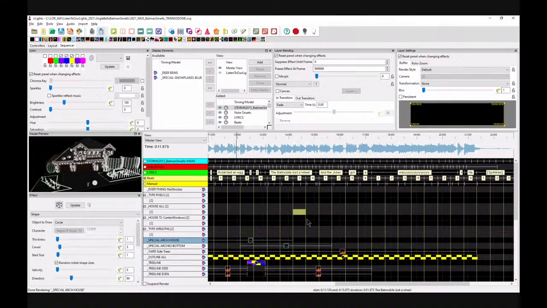So I pull down the shape effect. Maybe I'll start it a little bit sooner. The Batmobile lost the wheel in a Joker. All right, so we're going to have it go through about here.